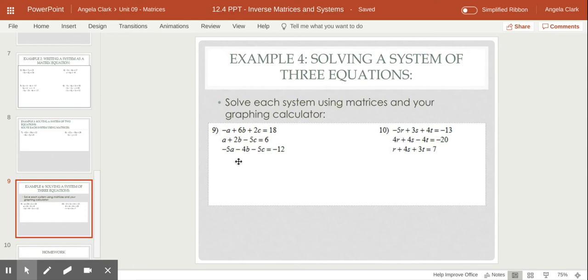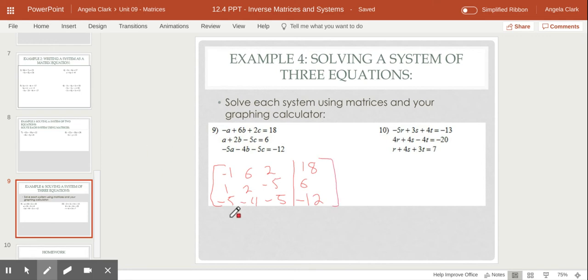What you can do is solve using your graphing calculator using the augmented matrix that we've used before. The augmented matrix is very similar to the matrix equation in that it uses the coefficients and the constants. So instead of having two separate matrices for that, you have the coefficients augmented with the constants, and then you would put that in your calculator.